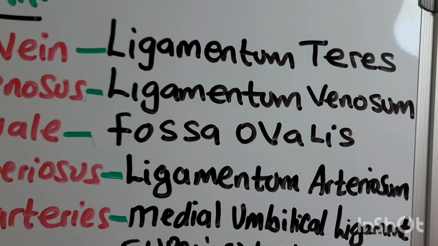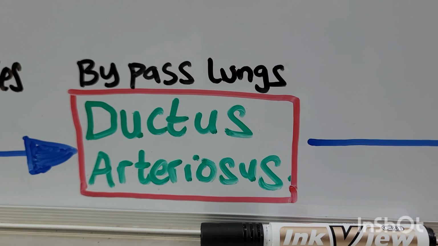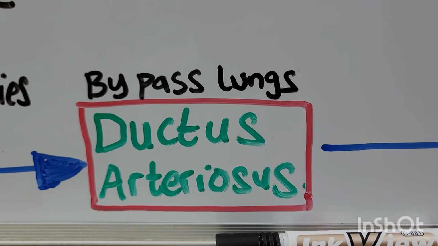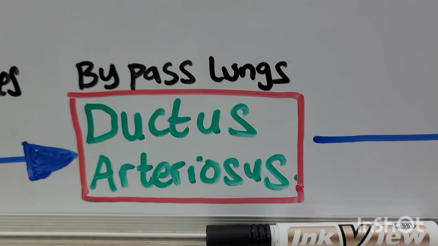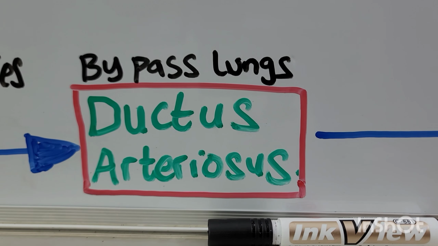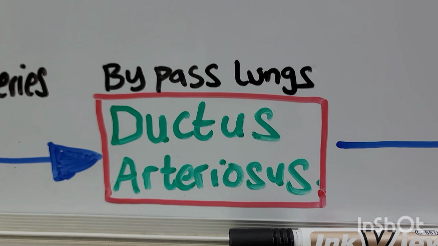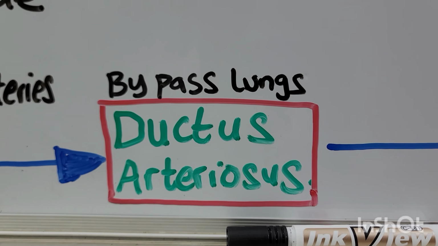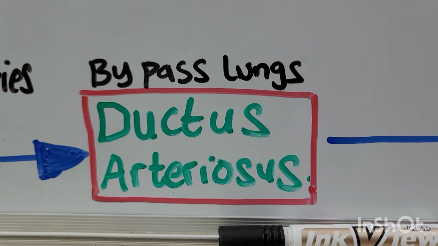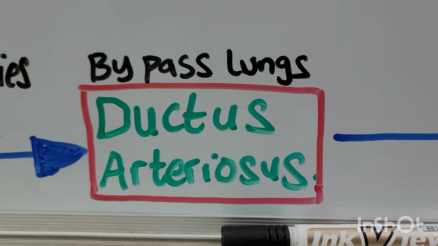And then when we move into the structure which we are calling the ductus arteriosus, we no longer need this ductus arteriosus because now the lungs are functional. We need this blood to go into the lungs. And because of that, there are three factors that are going to be favoring the closure of the ductus arteriosus. Before that, for this ductus arteriosus to stay open for the rest of the baby's life in utero, it needs low levels of oxygen, low levels of bradykinin, and also high levels of prostaglandin E2.